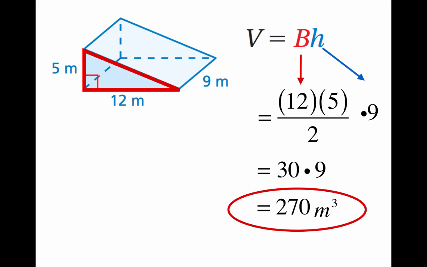Okay, so tell me how you did. How'd you do on this problem? Did you get the right calculation? Did you remember to write meters to the third power? Did you remember the triangle is the base? If you made any mistakes, look for what that mistake is so that you're not repeating that later on.